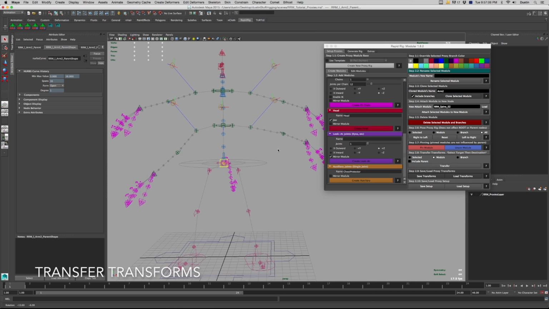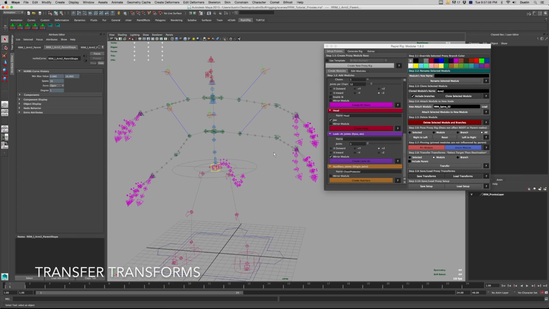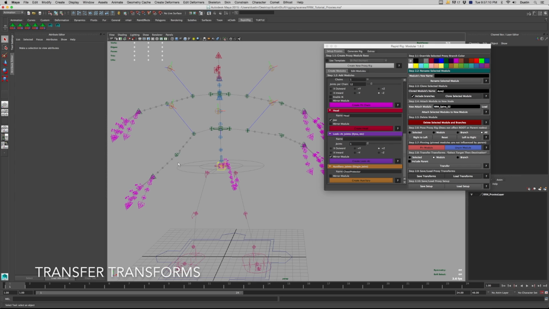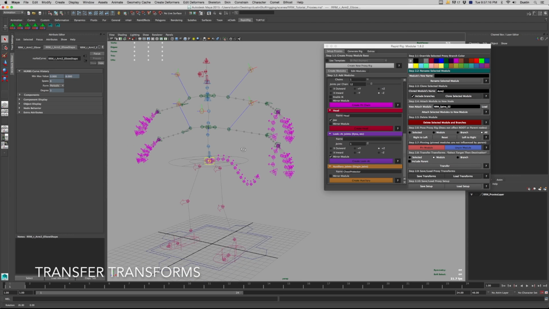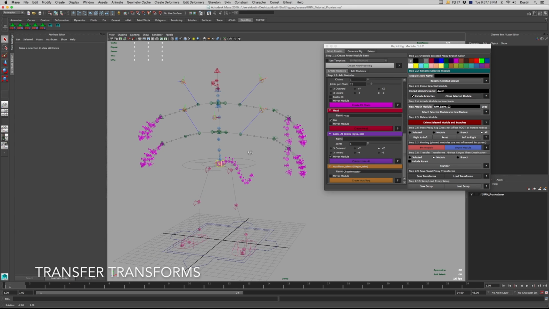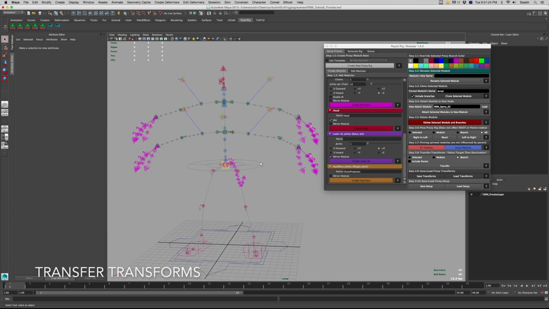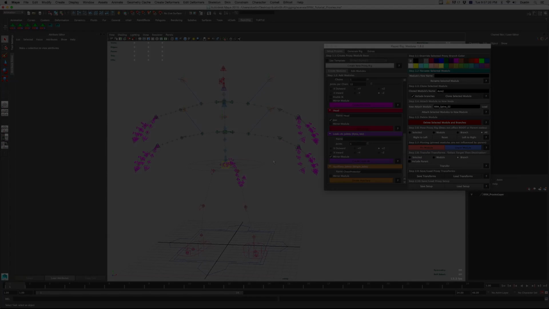So it'll try to match as best it can. And then I can do the same thing on the other side, or I can just mirror again. So let's go like this and this, and transfer. It'll do the entire module. Now if I wanted to do everything, I could have said branch, so it would have got the fingers too, but this way you can get them looking more or less exactly the same.